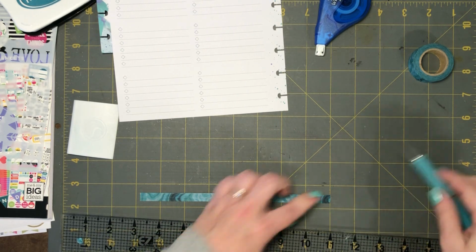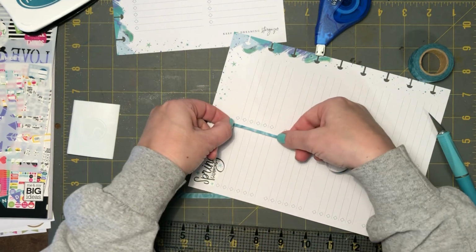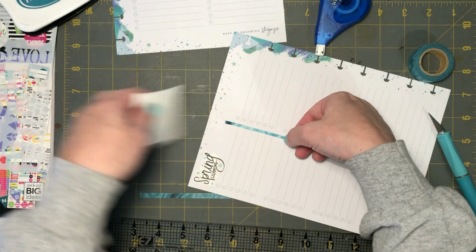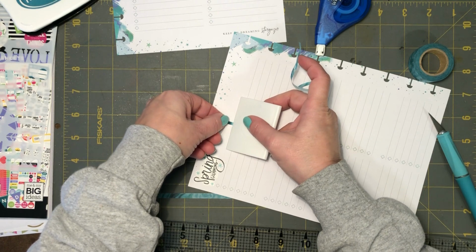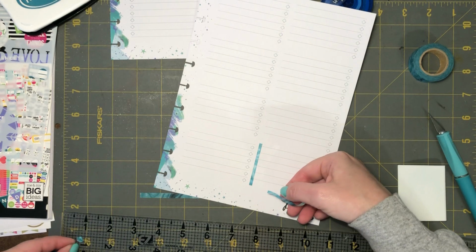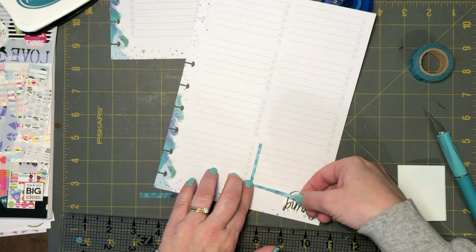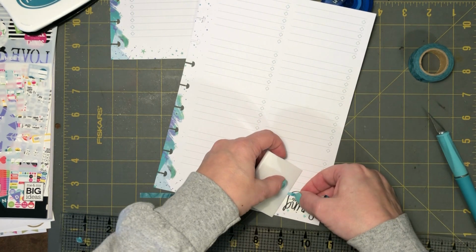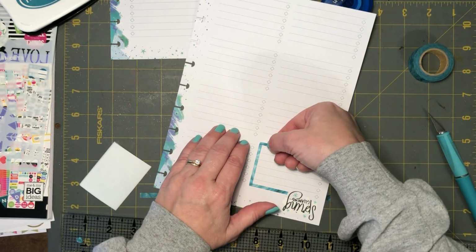This might work better. I like the thick chunky lines, I just don't think it gives me as much space to work. Okay, let's try this now. Then I'm going to go over the top. Little pieces of washi just stick to your hands. Go up here, and I'm just going over to this little sticker. I don't want to go over the sticker. And then come down here.